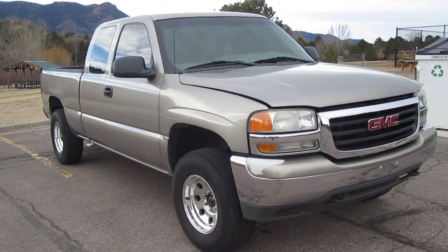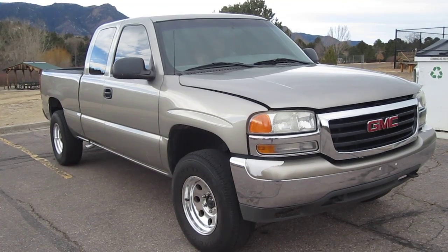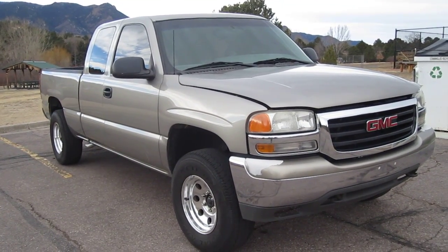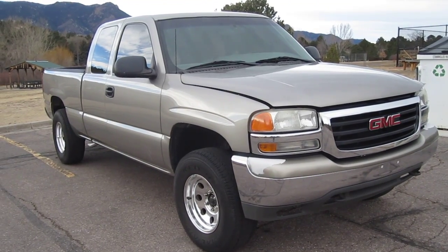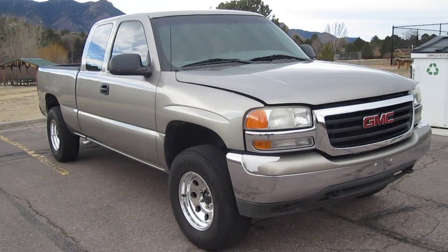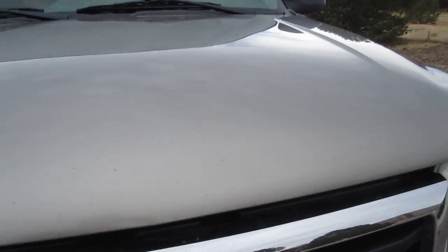This is my 1999 GMC Sierra 4x4 1500 5.3 liter. I just installed Pacesetter headers, Y-pipe, and a Flowmaster muffler with 3-inch inlet and 2.5-inch dual outs. And I'll show you what I did and how I installed them.